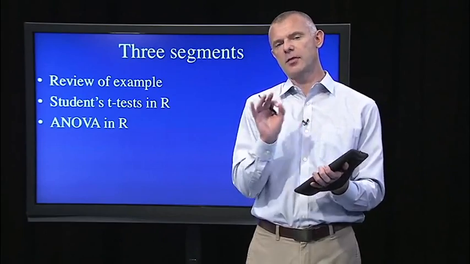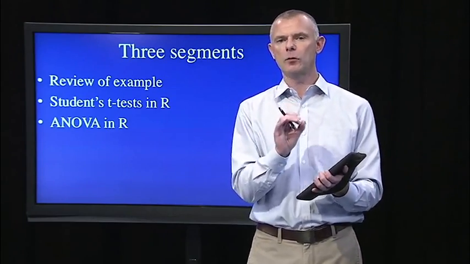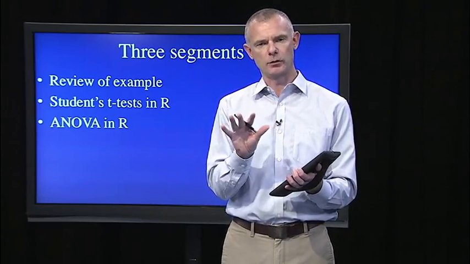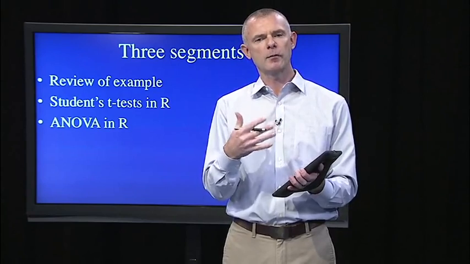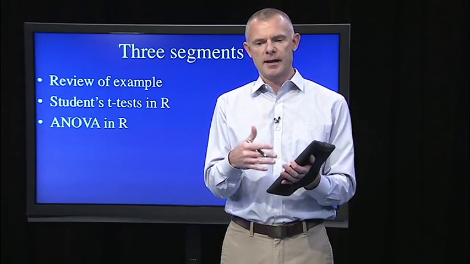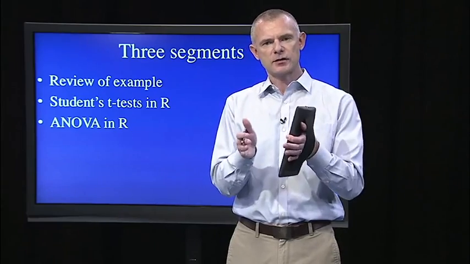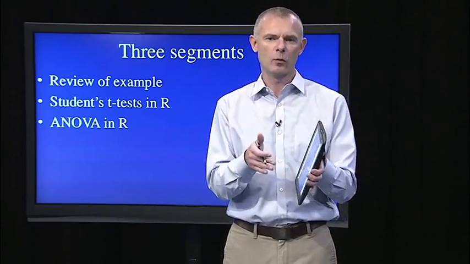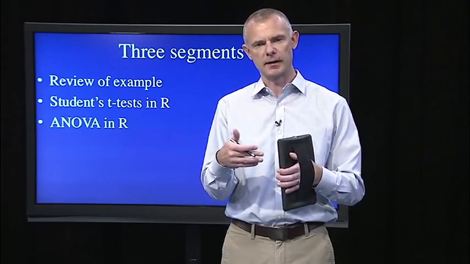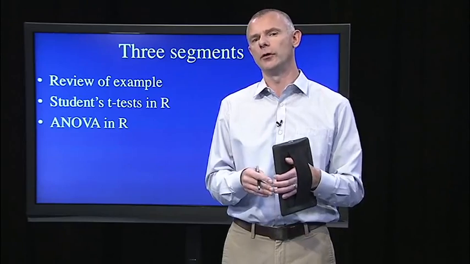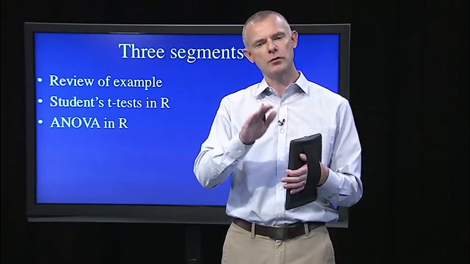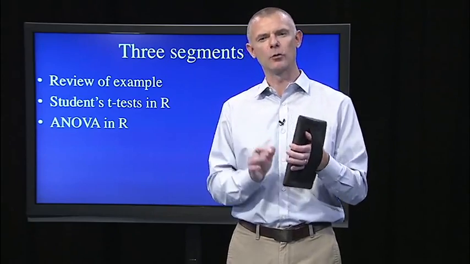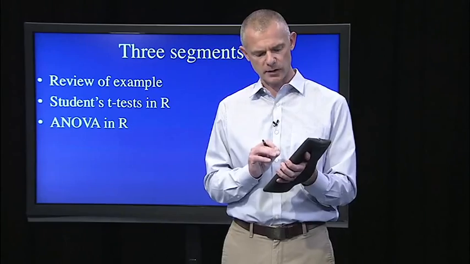This lecture is organized into 3 segments. The first segment will be short, but it's necessary to review the example that we'll use. Again, I'm going to use that working memory training experiment because it allows us to do independent t-tests, dependent t-tests, and one-way ANOVA all on the same data set. And you have some exposure to it already. But I just want to review the paradigm and the data and how to approach the data. So that's the first segment.